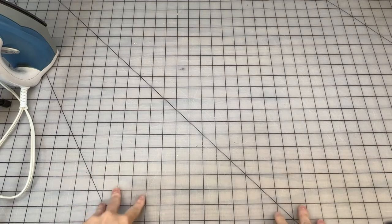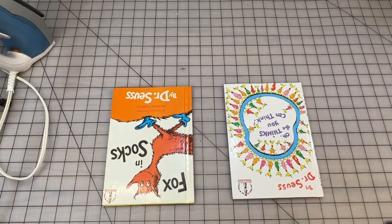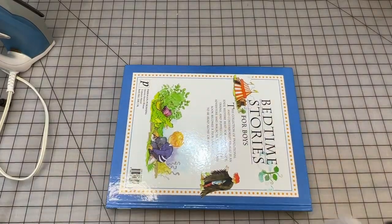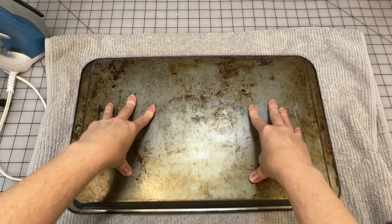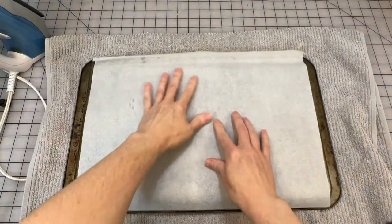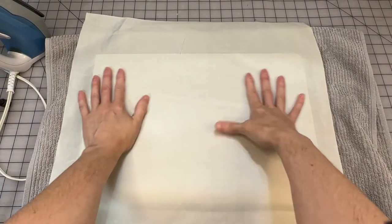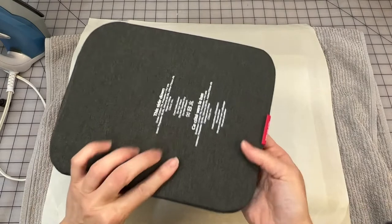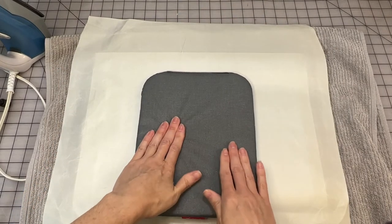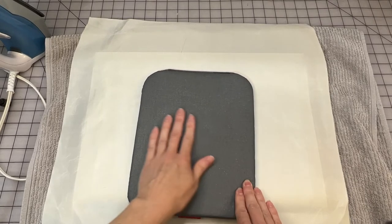Now I'm going to assemble my hard heat-proof surface for ironing. I'm preheating my iron right now to the cotton-linen setting — kind of a medium-high. I'm going to use a couple of books, then a towel, and a metal cookie sheet that fits perfectly over those so it's nice and firm. To protect my shirt I'll cover it with some parchment and a Teflon sheet. Avoid using something like a Cricut EasyPress Pad — if you press the iron on it, it will sink in and you might get wrinkles or uneven presses.